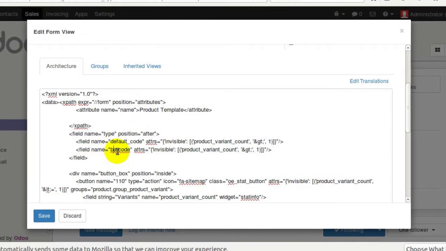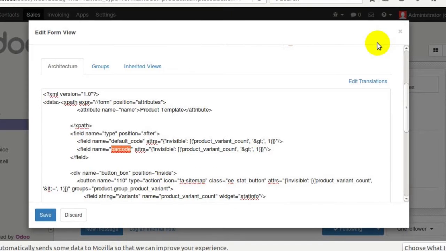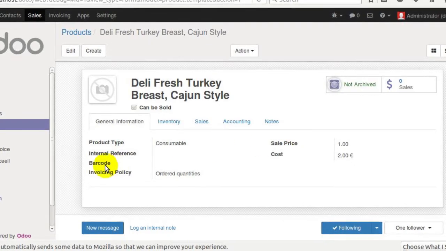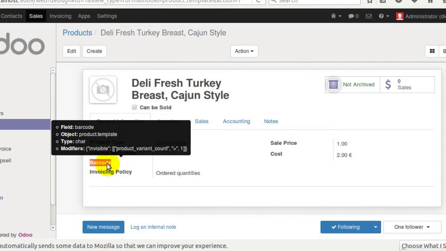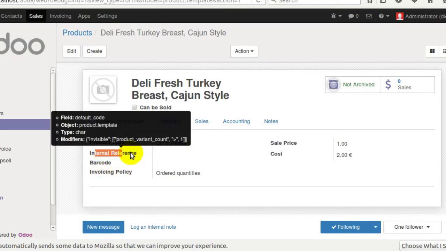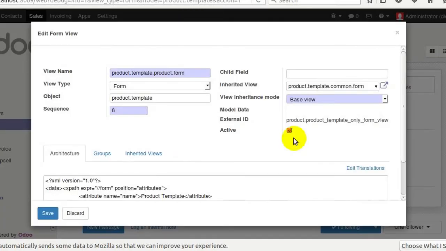But you'll notice that we have a field name barcode. And what you can know about that, I'll go ahead and close this now, is that's exactly referencing this barcode field you see here. And the internal reference, you'll notice if I mouse over it, says default_code. Now let's look at our form view again.